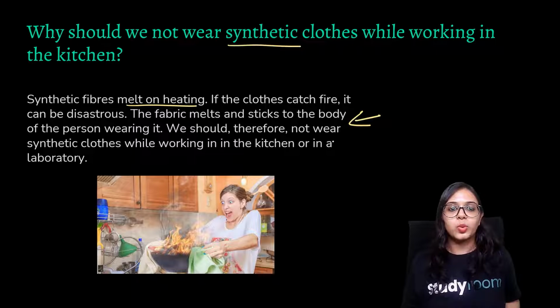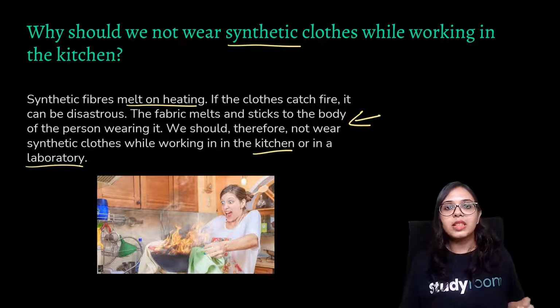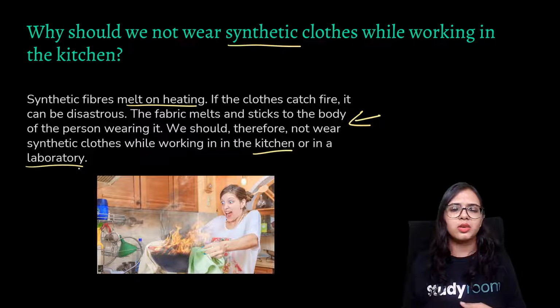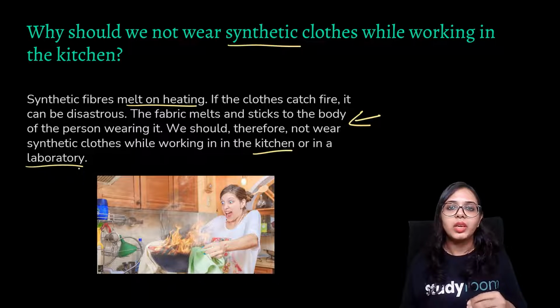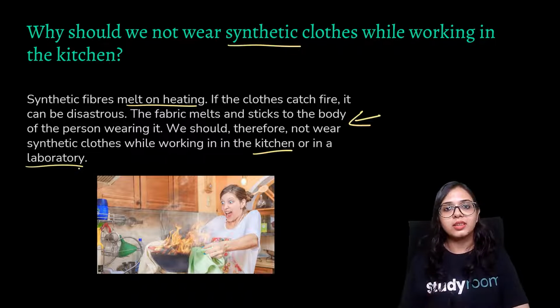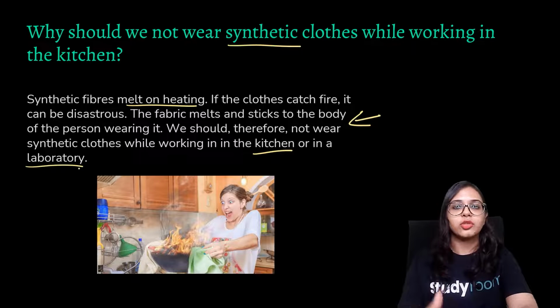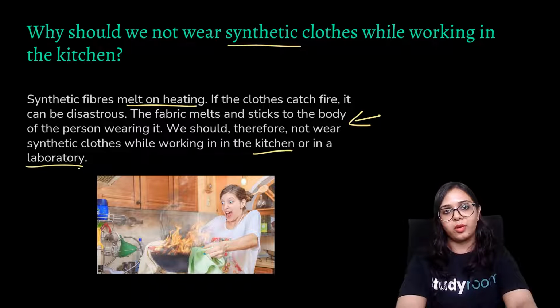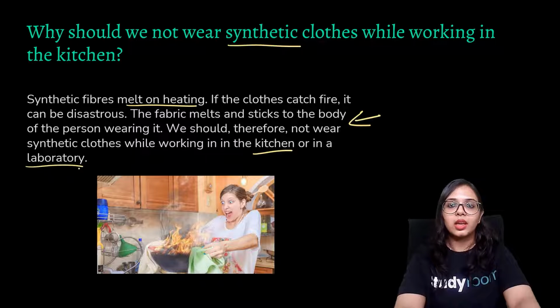So we should not wear synthetic clothes while working in the kitchen, or while working in the laboratory, because in the laboratory we have different chemicals, and some chemicals may accidentally spill on your skin or even on your cloth, and that can be harmful for you. A synthetic fiber melts easily on heating and sticks to your skin, and naturally you would not want to wear such a product that you could not get rid of in such a disastrous case as burning. All right, so please take care of this. While you're in the kitchen, make sure that you do not wear synthetic clothes.